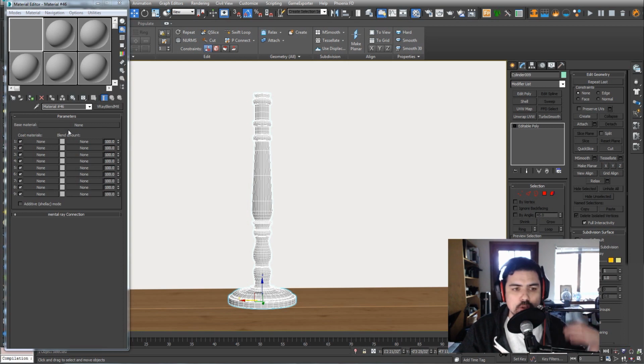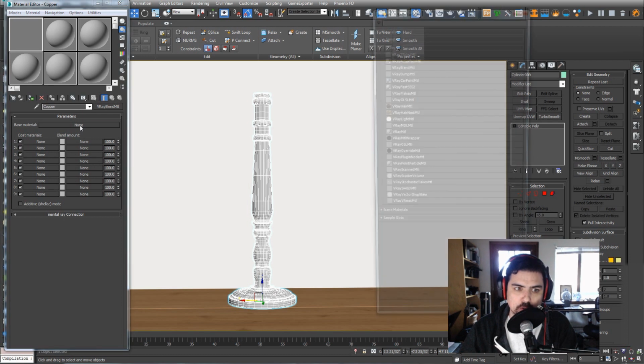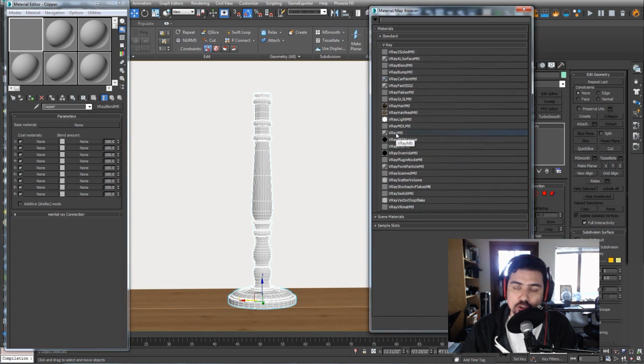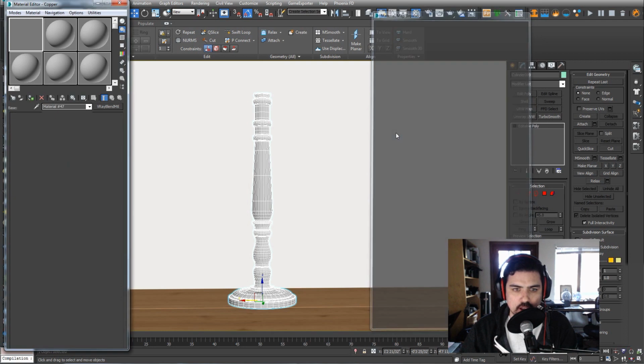Let's just jump right into our base material. And actually, let's name our stuff as we go. Copper, I won't say base, we'll just leave it copper and we'll name this copper base. So under base material, we're going to click this. We're going to pipe in just a regular Vray material in this.